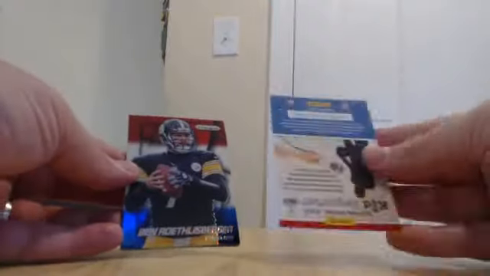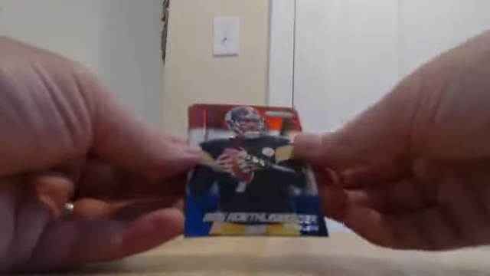Then our red, white, and blue prizms. First, we have a dummy card. Then we have Big Ben for the Steelers. Red, white, and blue prizm. We have Lance Alworth for the Chargers. And finally, we have Calvin Johnson for the Lions.